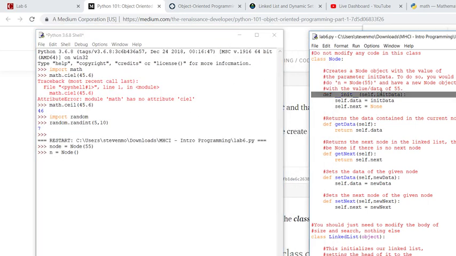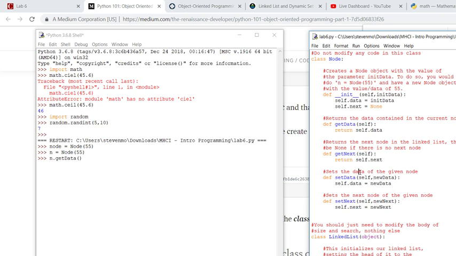Right, we have this init data. And then you'll see self everywhere, like for get next and for get data. When we do get data, you'll see it just closes. Self is just a weird class notation. All functions in a class basically take in self, but you can just ignore that.